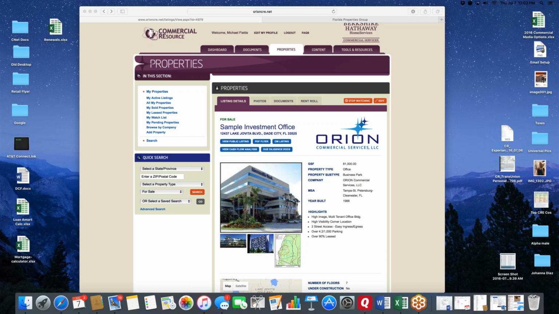But really the more important and biggest issue is that when we try to pull information from a, quote, MLS system, even the ones that purport to be commercially oriented, the data fields are woefully inadequate. For example, the MLS systems will have a data field called gross square footage. And we pull that into our system.